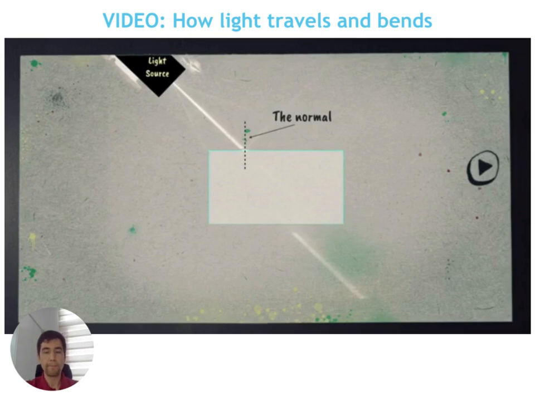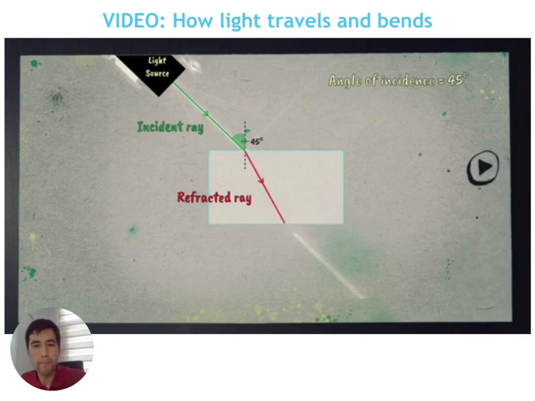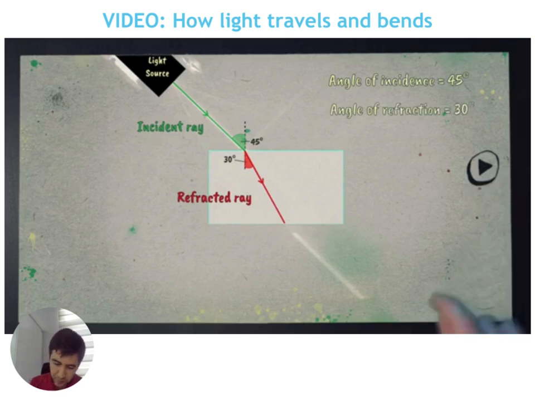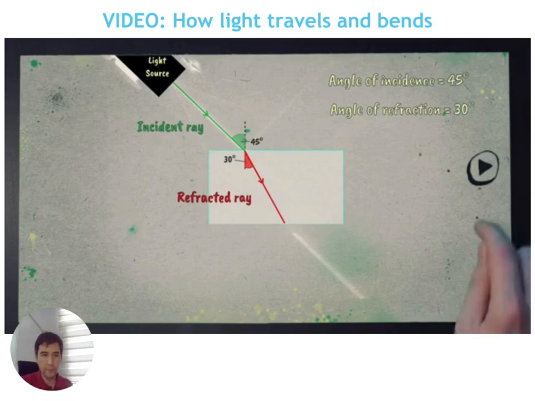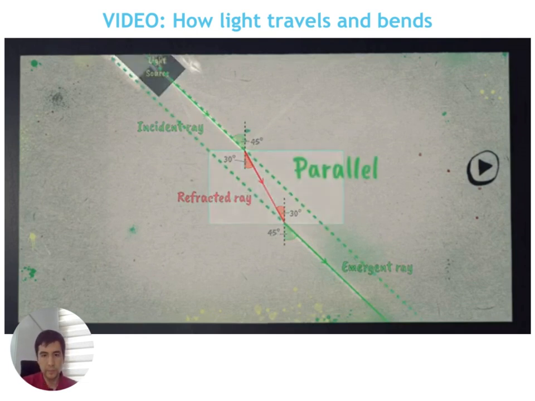Here, the ray, known as the incident ray, reaches the plastic block at 45 degrees from the normal. This is the angle of incidence. The ray within the block, known as the refracted ray, moves through the plastic block at 30 degrees from the normal. This is called the angle of refraction. Because the light then exits the plastic block and returns to air, it speeds up. The emergent ray exits the plastic block at the same angle as the incident ray. In a case like this, the incident ray and the emergent ray will always be parallel to each other.